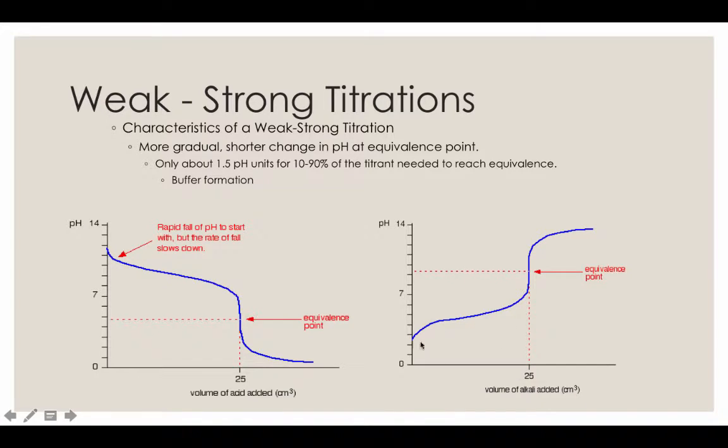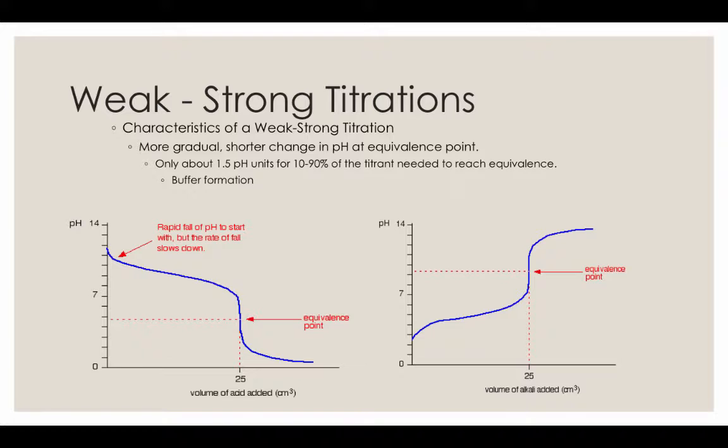Likewise, we see this here in the weak acid titration. We began with a weak acid, some of which becomes converted into its conjugate base as we add strong base to the solution. When we have a mixture of weak acid and conjugate base, we have a buffer solution, which again resists pH changes. Once the buffer capacity has been exceeded, we react all of the weak acid or weak base to reach the equivalence point.